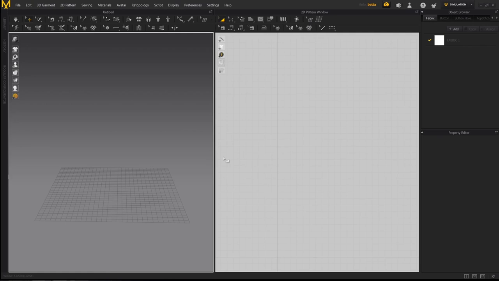And the third thing, which in my opinion is the most important one, is the way that you navigate around in the software. By default, Marvelous Designer has its own, but I suggest you use the Maya one, which is the one I will be using. I learned Maya as the first software I ever got my head into, so it's just easier for me. You can pick whatever you like, but I will be using Maya. Once you confirm that, the interface will appear and the software will be open.